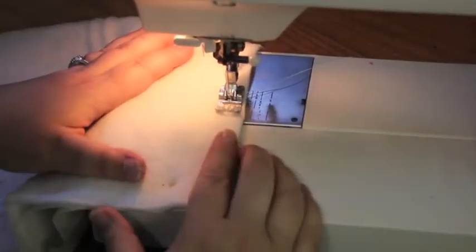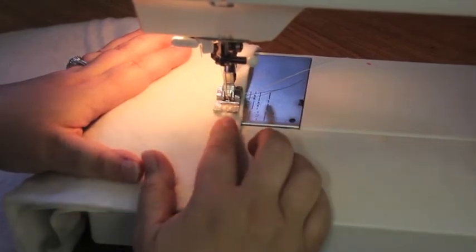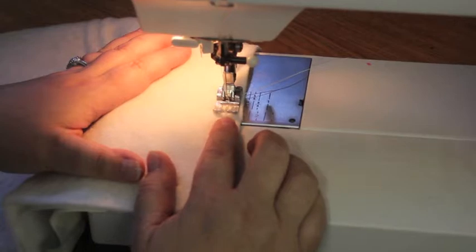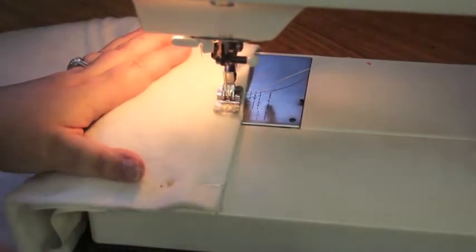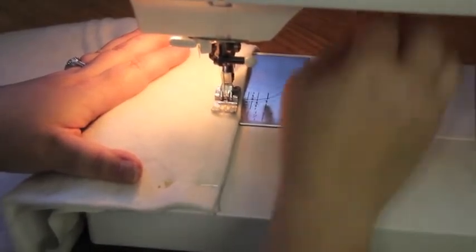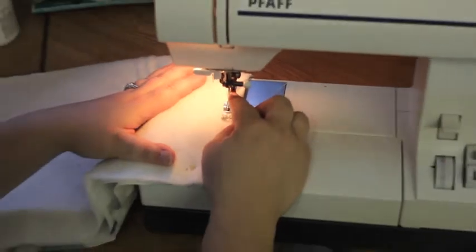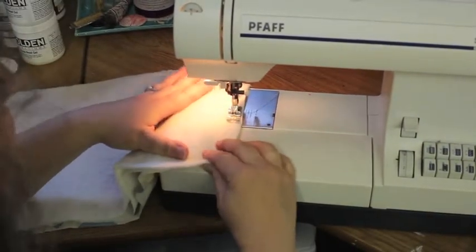Okay, so you'll notice I said we left a 1/2 inch seam allowance, but I'm only using about 1/4 inch because we want to allow some extra for when we turn it right side out. You may not get that, but just trust me. I have a coordinating color of off-white thread in my machine, and I am using a denim needle, which is a thicker, sharper needle to go through heavier fabric.